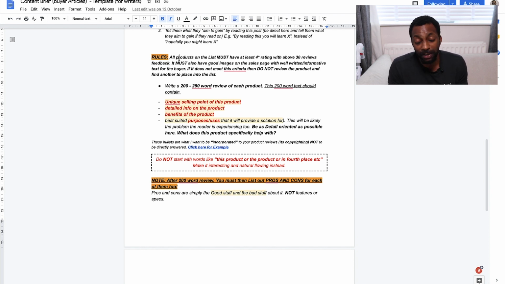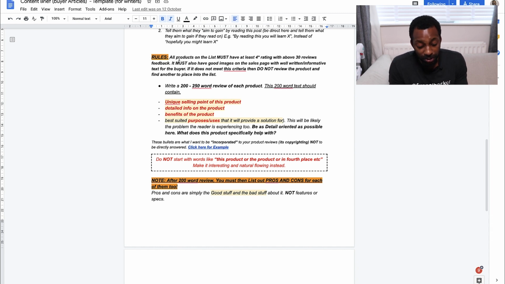And then we've got detailed info about the product. I really want them to dive in at this point and explain detailed information about it: what does it do, how does it work, all that kind of stuff. Then benefits of the product: what change does it bring to someone's life? If someone's getting this over the other 7 on the list, what's the benefit of this? How does this stand out? It's again like a unique selling point, but sometimes a unique selling point could even be a warranty. That might not be much of a benefit. The benefit is what the product does that brings change. That's what you need to look at.